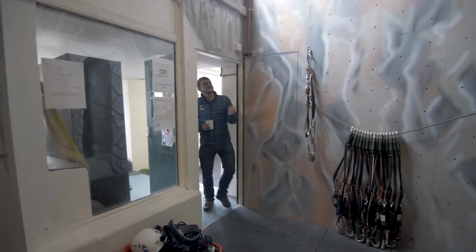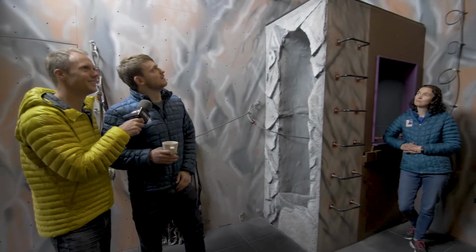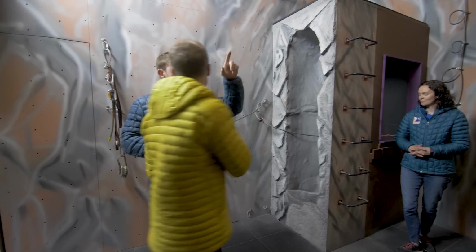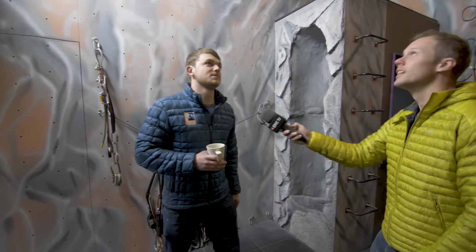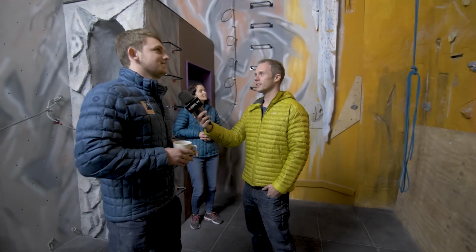So welcome, Matt. This is the launch. This is the start of our Via Ferrata circuit. So loads of cool obstacles in here. There's also the toolbox, which is just behind you. All the tooling specific stuff for people who want to do some winter-based things to have a little play on.